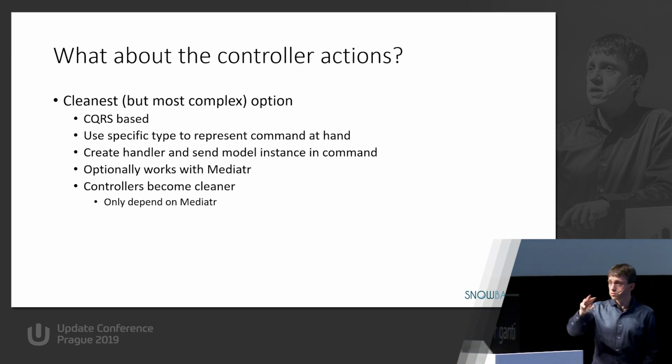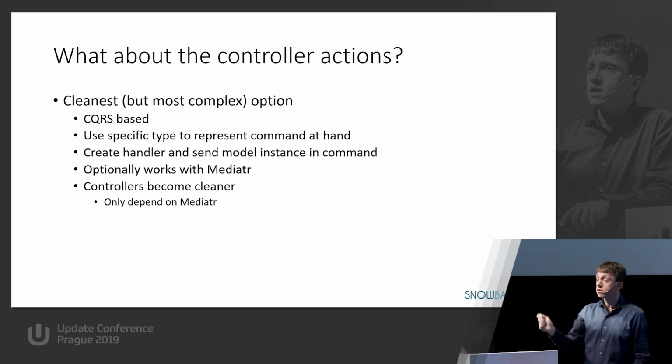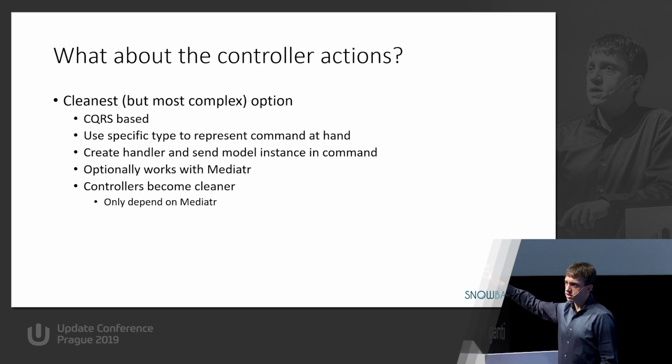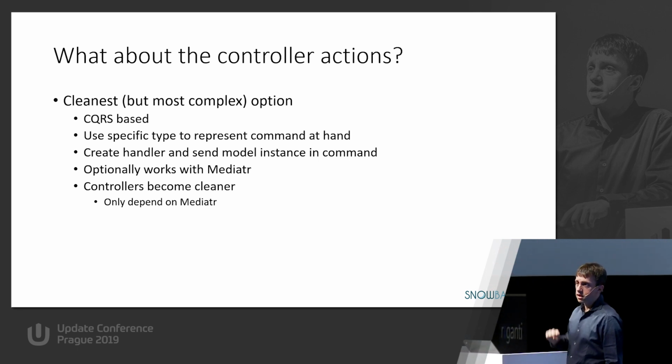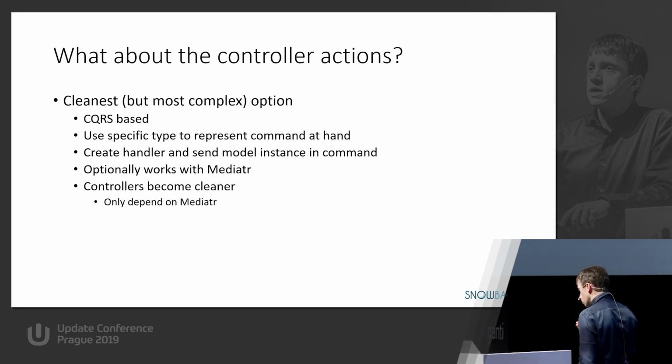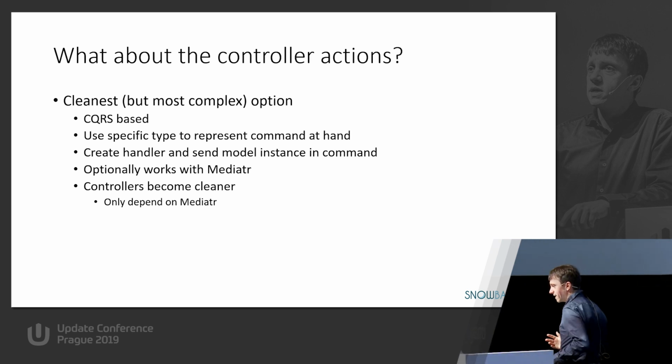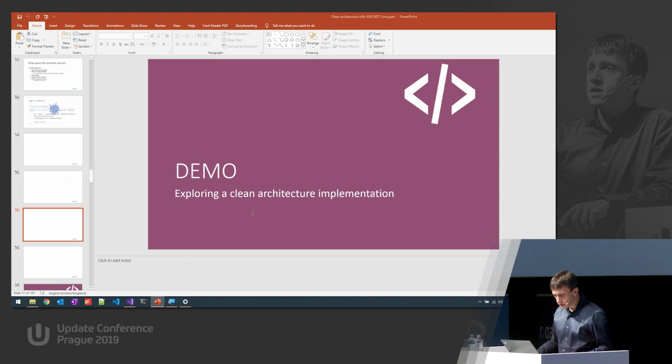You write an object that says, well, this needs to be done. We need to create an order. So we throw up all the information about the order, and it's going to be handled automatically by a handler, basically. And that's all handled by Mediator. So let me show you how we can do that.